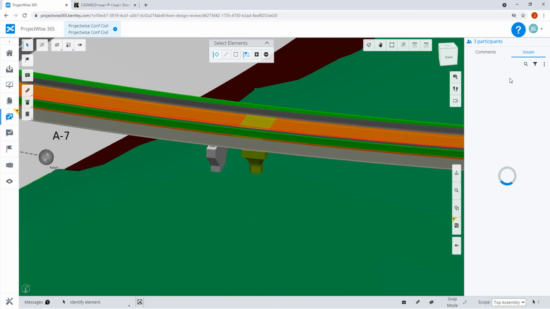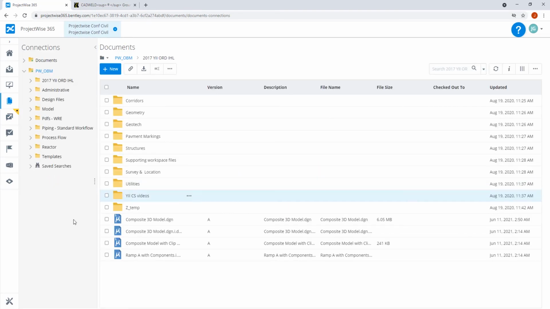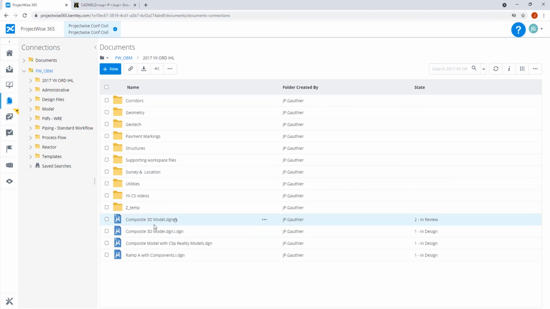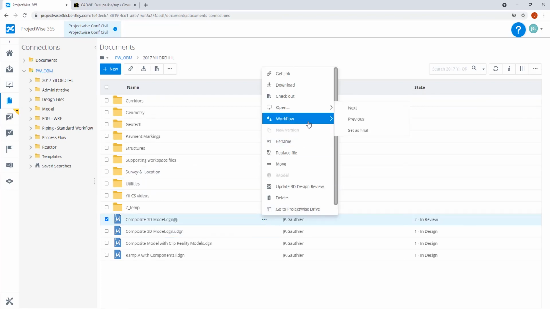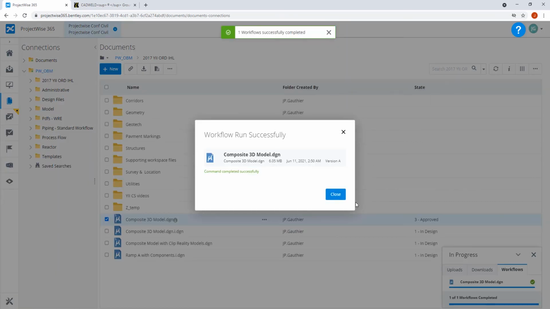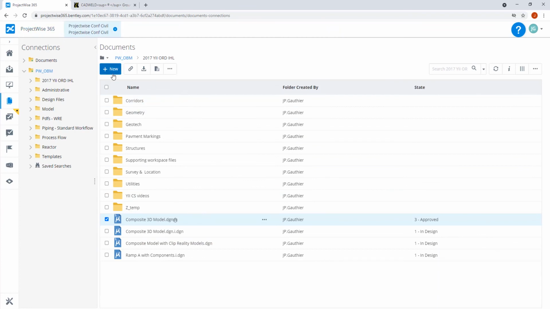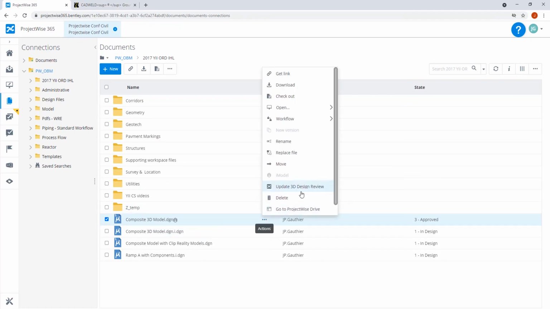So what we've done is we've utilized ProjectWise 365 to not only go into a design integration work area, open up a file inside that, and create a 3D design review, but with that, go into the 3D design review viewer, look at issues, and create some comments and saved views. And we've done all of that inside of this ProjectWise 365 web tool. So now that we've closed that issue, we can maybe move the design file up to the next workflow, which is approved. Again, these workflow states come right from within design integration, so we're connecting right to that design work area. All doing that inside of ProjectWise 365.